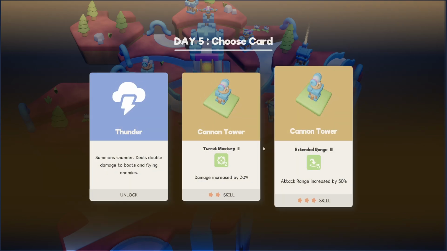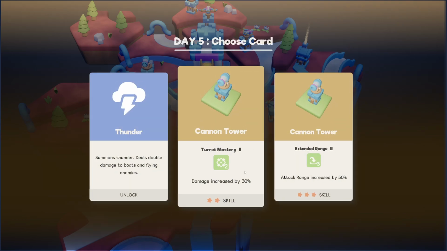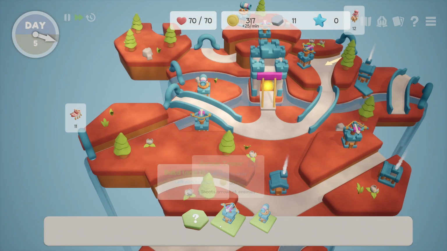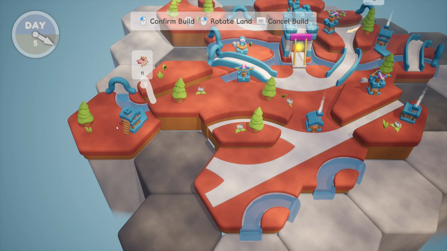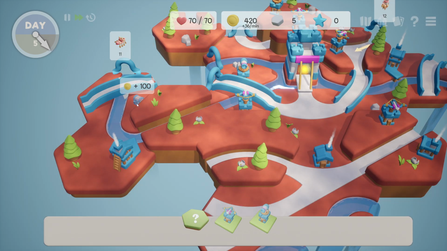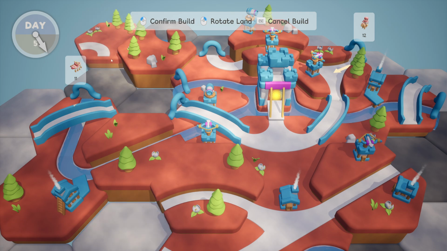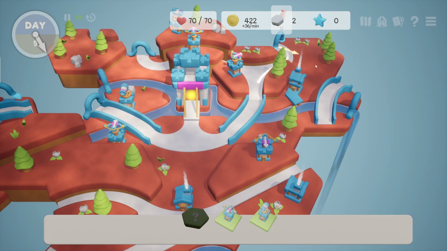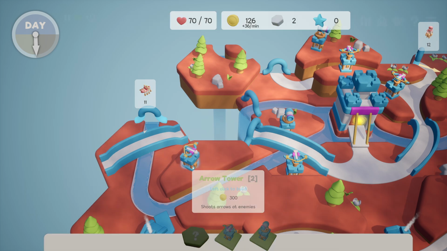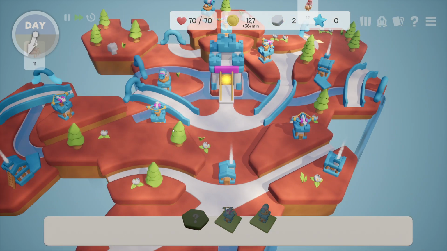Attack range by 50% or damage by 30. I want to say damage by 30 because they've got a decent attack range right now. Yeah, I think the damage is going to be more useful. Yeah. I could have had a spell too, but yeah. Chest. I really should think about my placement of these tiles sometimes, but I just put them down in areas I think are going to be right.